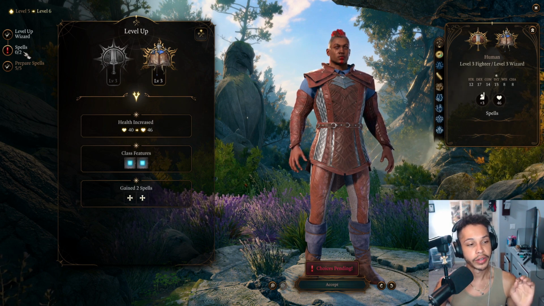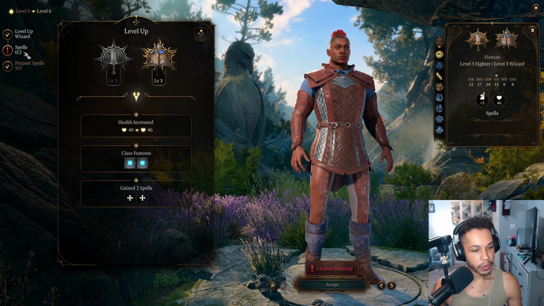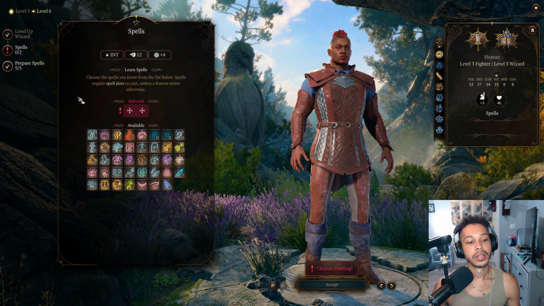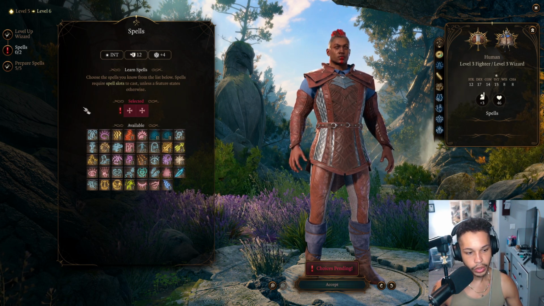All right, so we are now level 6, which means we are 3 levels in Fighter, 3 levels in Wizard. What you're going to do is get a little bit more health, and then you're going to get level 2 spells, which is huge, as well as another level 1 spell slot. So this is where you're going to be able to pick your level 2 spells, and there are a couple that I want to shout out.